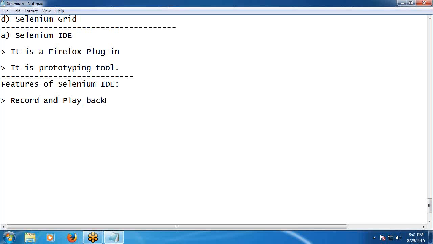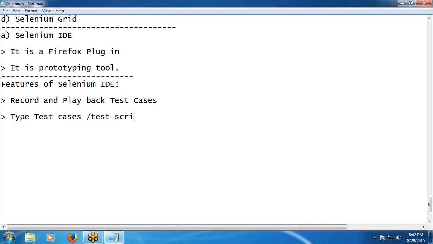Playback means execution. This is one feature. Record and playback. Otherwise, you can type test cases. You can type test steps, test cases or test script.